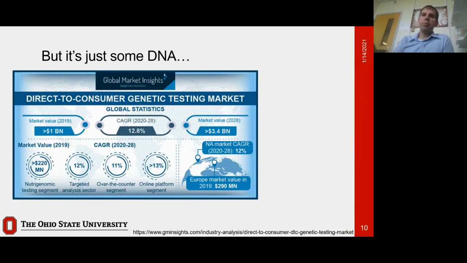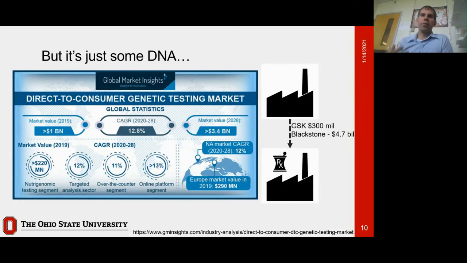Now, DNA can move. So DNA from those direct-to-consumer genetic testing companies can move to other markets that have clear monetary outcomes. GSK bought a number of different genetic results from 23andMe in a $300 million agreement a couple of years ago, and then Blackstone just finished signing a deal specifically with Ancestry.com to buy out the entire company for $4.7 billion in order to wrap all of that DNA information into the pharmaceutical companies that they own. So that DNA has massive impacts within the financial world, and it is not simply a source material. It has value in the power that it establishes, in the way that different stories are told, and in the way that any story can get told based on current financial systems globally.